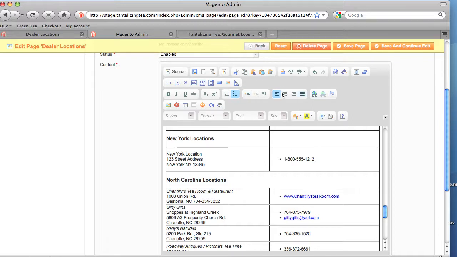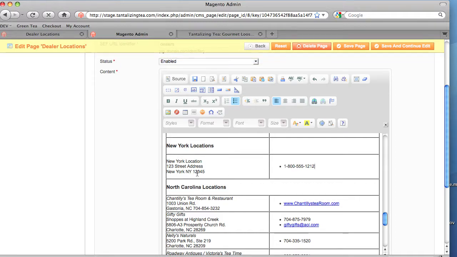And one other thing, just to give an example. It's kind of hard to see here, but these are actually italicized, and that's how we do it on the current website. So you can highlight the location name, and if you scroll over this I button, it shows that that's the italic button. If you click that, it'll italicize the name. And if you wanted to, you could bold it also, but I think all of them are just italicized, so I'll just keep them like that.